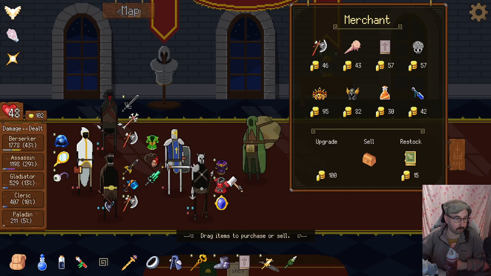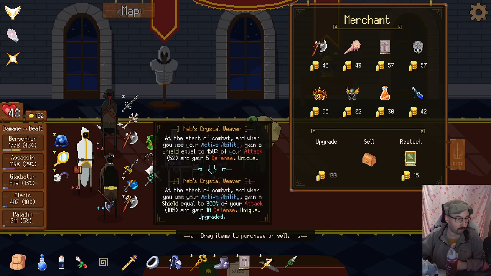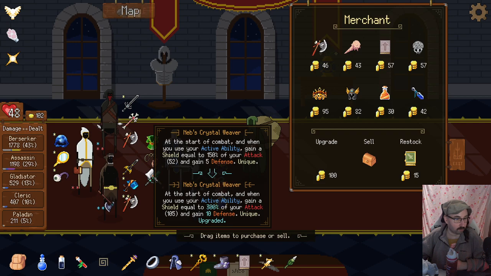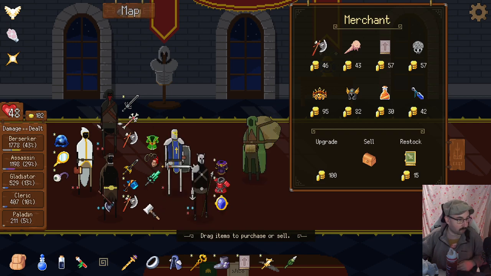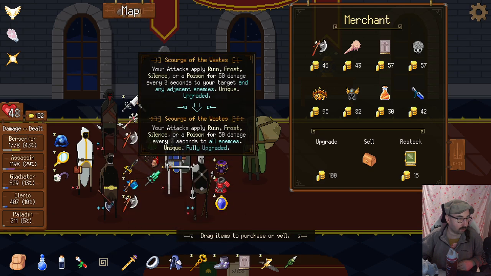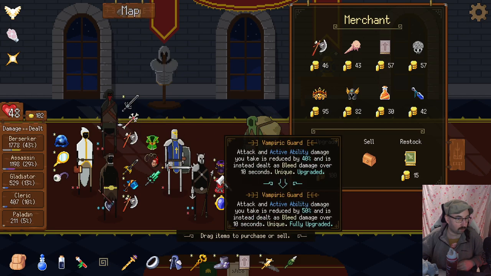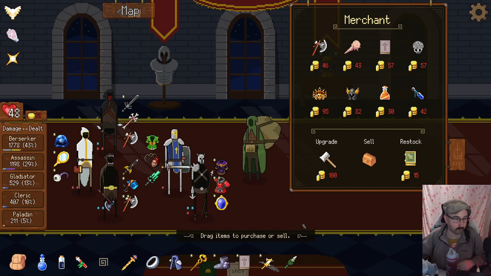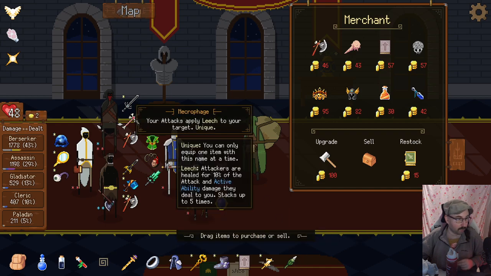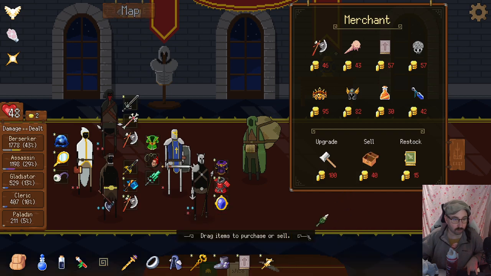Vampiric Guard will be great to upgrade. Crystal Weaver. It's also a reasonable upgrade. Ragnarok, obviously. I'll go for the Vampiric Guard. I think Necrophage will usually be better than Realm Tooth, but I might want to keep it around just in case.